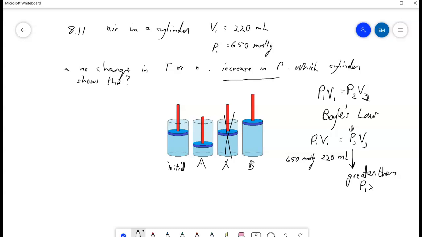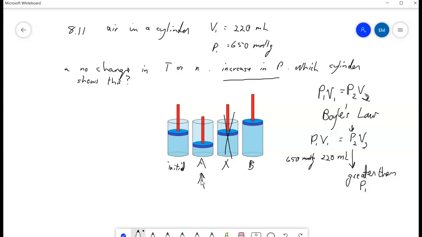Pressure gets higher, so volume has to change so that the product of pressure and volume is the same as that on the left side of the equation, P1 V1. You should be thinking, well, if pressure goes up, then volume must go down. So if the volume goes down, pressure goes up; you're squeezing this stuff, putting more pressure on it. So it's got to be A. It's got to be this one. That's going to be your answer.